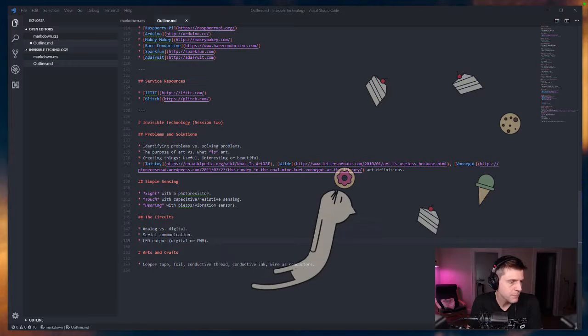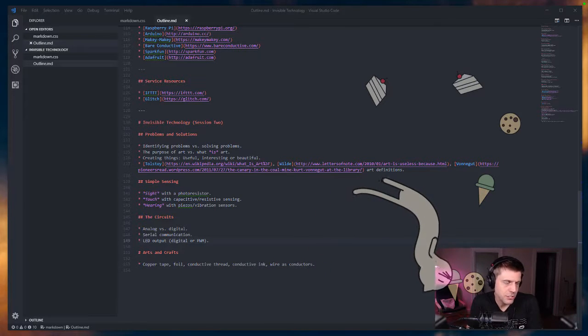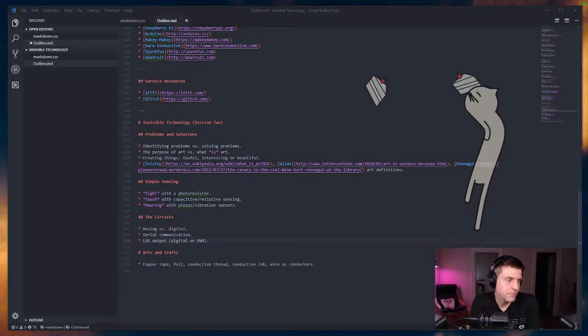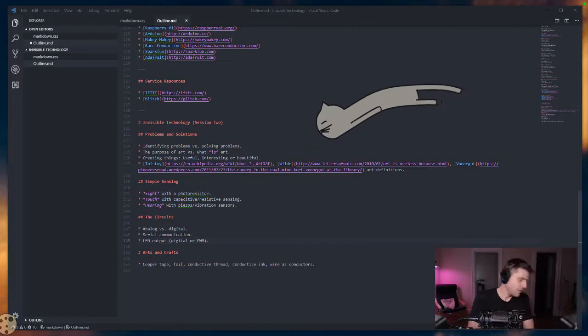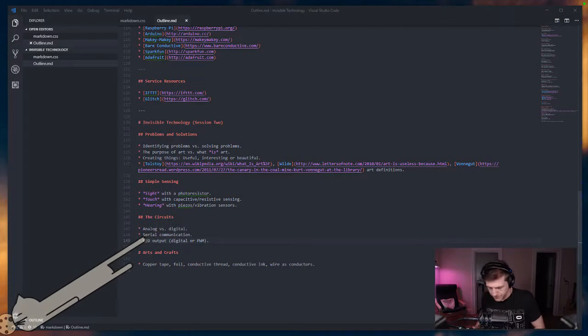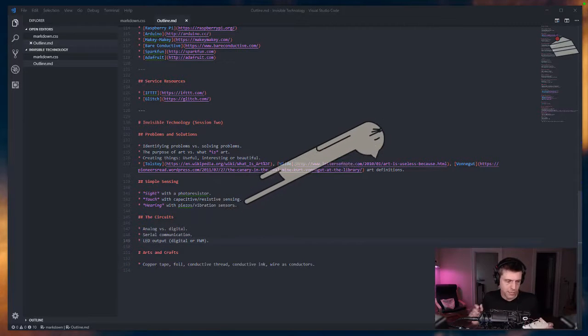Okay, so we will talk about the circuits. We'll talk about analog versus digital, and at least what that means in Arduino world, or microcontroller world. We'll talk about talking to computers with serial communication. We're just gonna do LED output. I have so many colors of LEDs, all beautiful. And then as far as the materials, we'll just play with whatever we got.